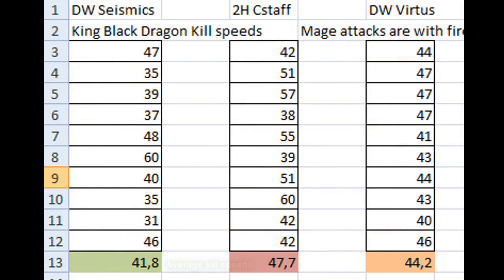Alright, so first up, I used Void for all the kills, for all the styles as well, just switching the helmet obviously with Void. And I used a Fury and a Leviathan ring, so nothing really special, and I also overloaded every kill. Now, for the magic part, I used Seismics dual wielding, two-hander chaotic staff, and dual wielding Furnace, which is level 80. And chaotic staff is level 80 as well, and Seismics are level 90. And as you can see, all the attacks are also done with Fire Surge, by the way.